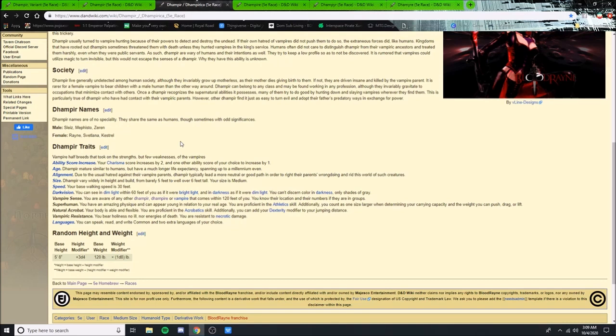So for society, Dhampir live generally undetected among human society, although they invariably grow up motherless as their mother dies giving birth to them. If not, they are driven insane and killed by the vampire parent. It is rarer for a female vampire to bear children with a male human than the other way around. Wait, did I read that wrong? It is rarer for a female vampire... Oh, no. Wow. So it's rare for a female vampire to give birth from a male human. So it's more male vampires are having relations with female humans.